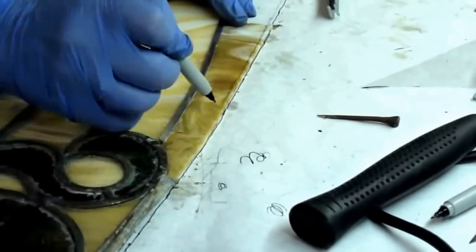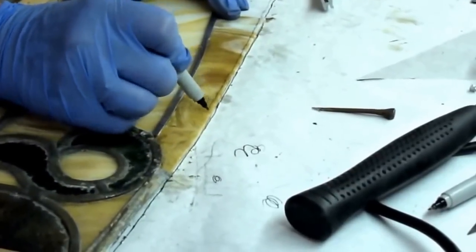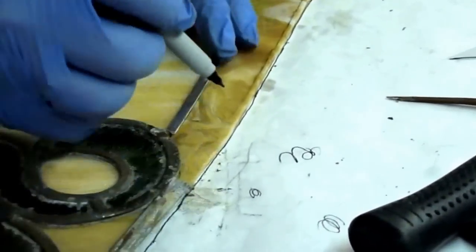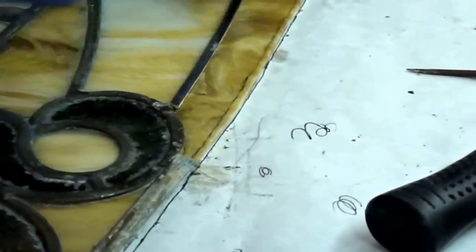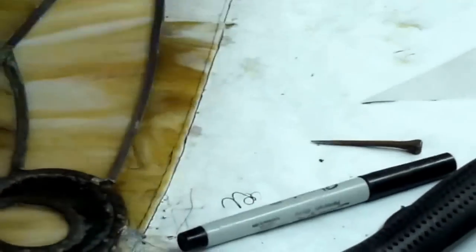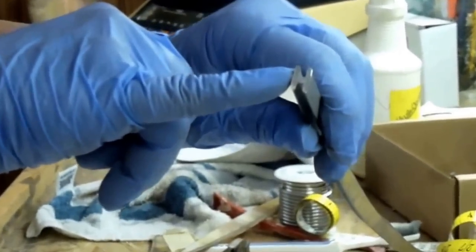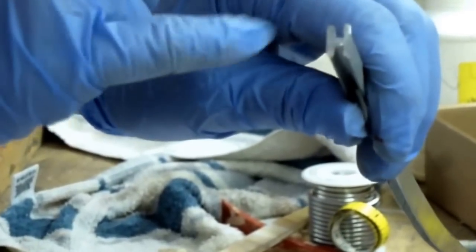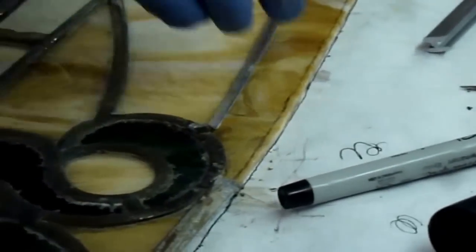We know that each one of these clerestories, because I measured each one of them, is a little different in size. But I was not going to make a layout pattern for each one of the different sizes, because that would be crazy. So I'm putting an H border around the outside, so that if it happens to be too big, it can easily be cut off because the lead is very pliable. Whoever is installing them can cut that right off.